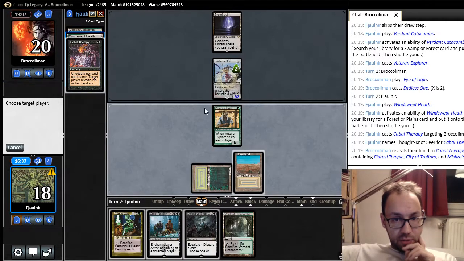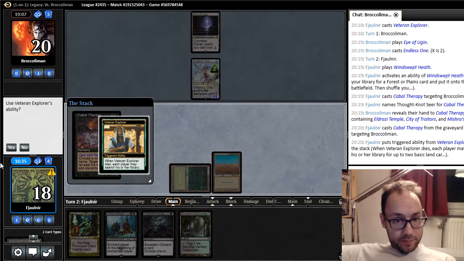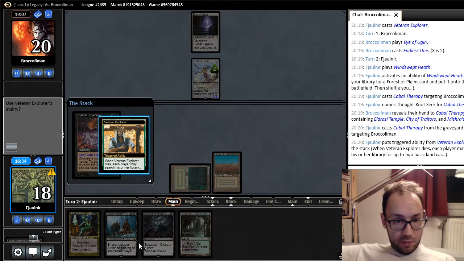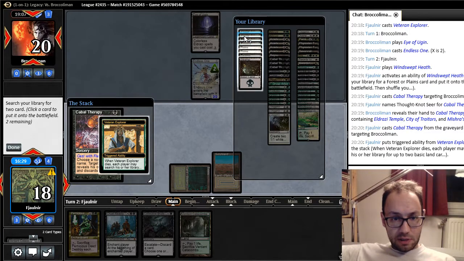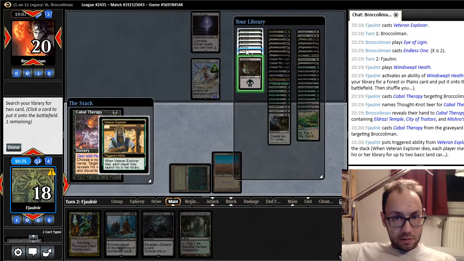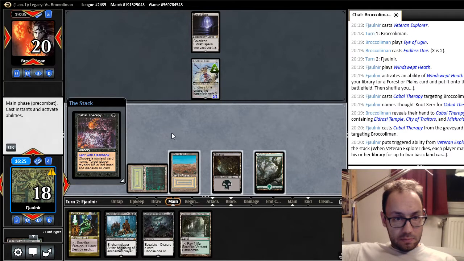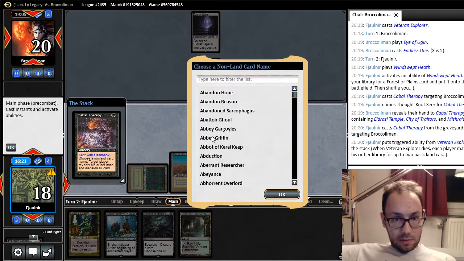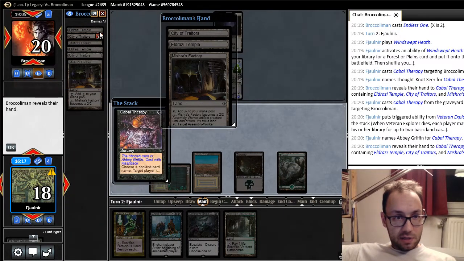Yeah, probably I do want to ramp already. Want a swamp and a forest, I think. Swamp and forest. Name Abbey Griffin. Opponent did not have Abbey Griffin in hand, okay.